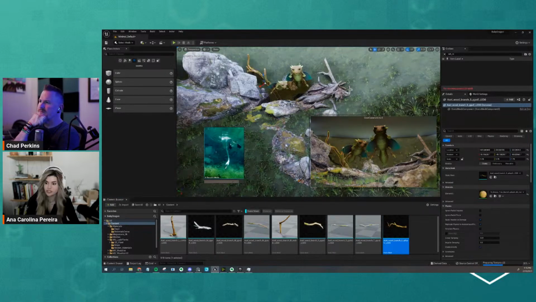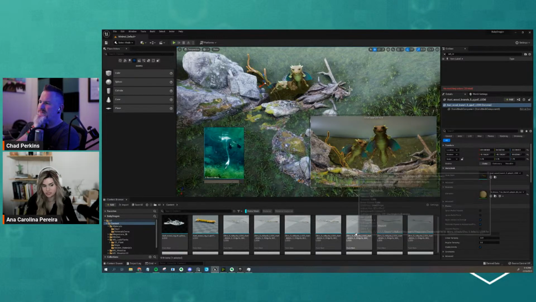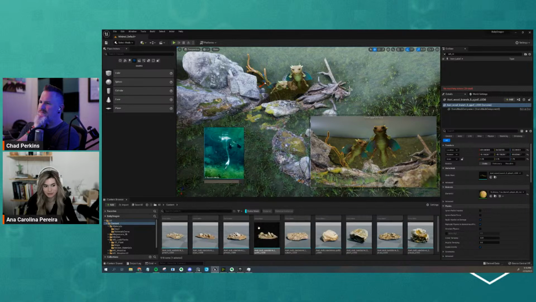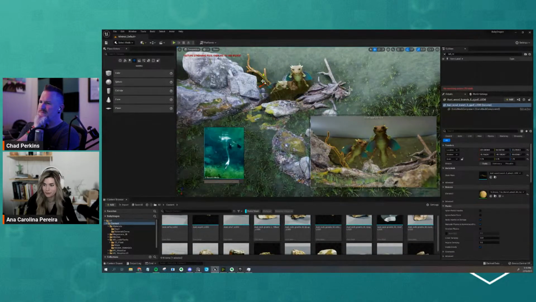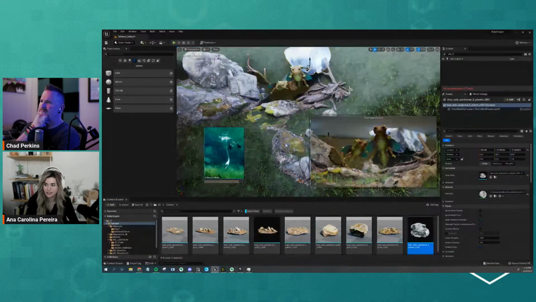You can actually change the static mesh in the static mesh if you want. So there's my static mesh. I can literally drag any static mesh and it will use the same position, rotation, and scale in the world and just replace it. Isn't that nice? I can replace it with anything, even another dragon if I wanted to. So that's kind of the fun of it all. It's all very customizable.